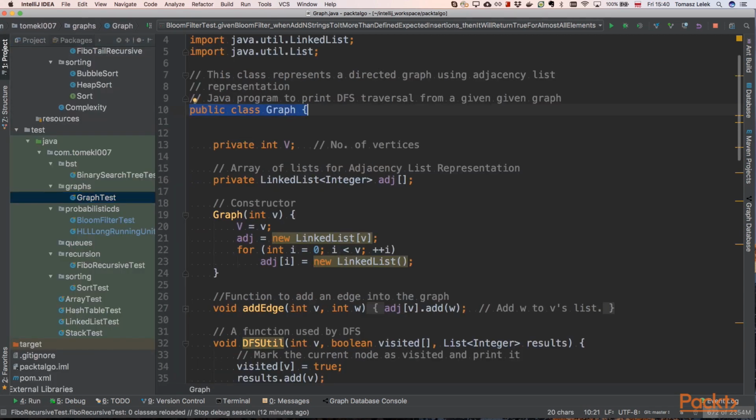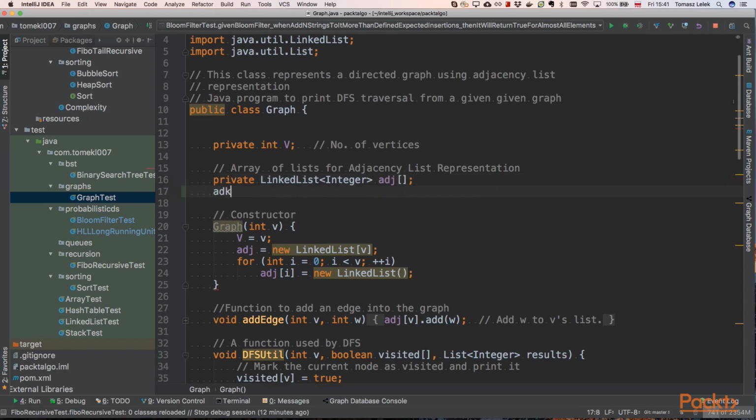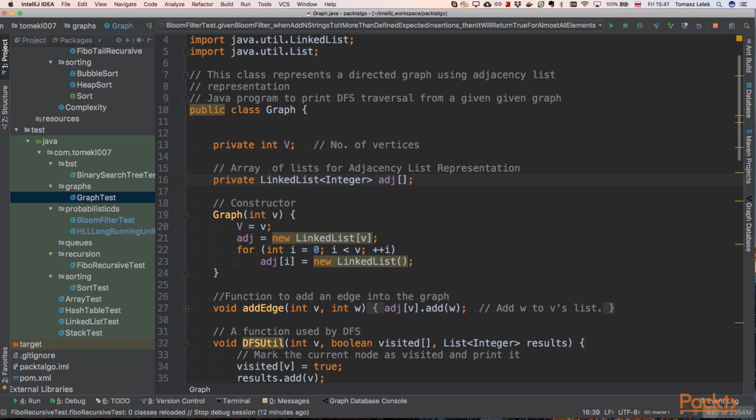We will create a graph class that has one property, the number of vertices. We need to pass that number explicitly in the constructor to know how big the adjacency list should be. Then we have the adjacency list representation, and that is actually an array of lists. So if we want to take all edges to other vertices for vertex 0, we take adjacency at index 0. It will return a linked list, and then we can do operations on the vertices that are connected to that specific vertex.